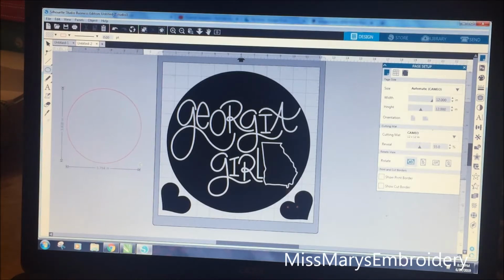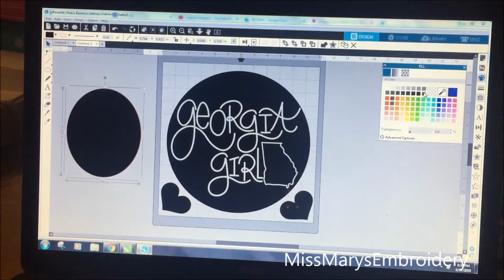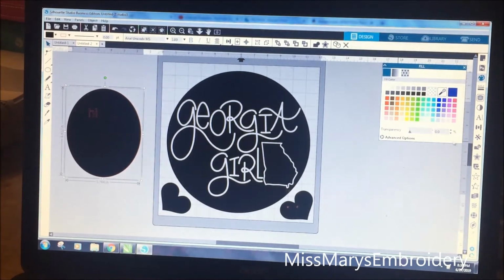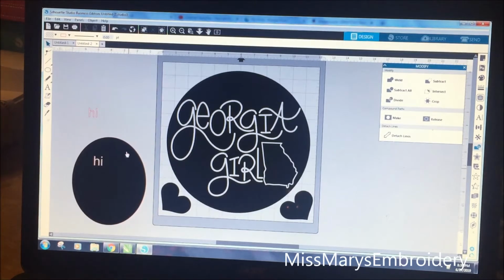It's just a circle. Hold down the shift key. Yeah, it's the shift key. And then, oh, we have an oval now. But hold down the shift key and then you can fill it in with any color and then write whatever you want in it. And then go over here to the modify panel and then subtract all. And what will happen is it'll cut it out from your circle or your oval in this case. And that's what I did here. So that way you get the maximum amount of color on your pillow and minimum amount of weeding actually.